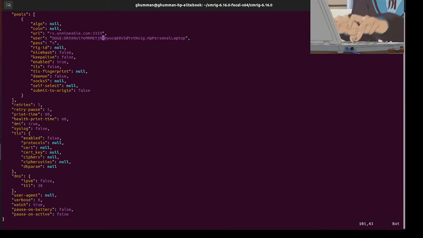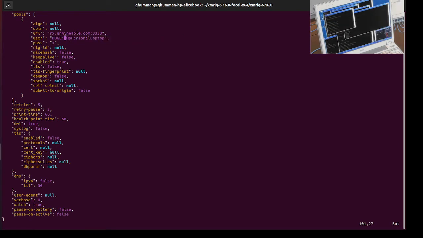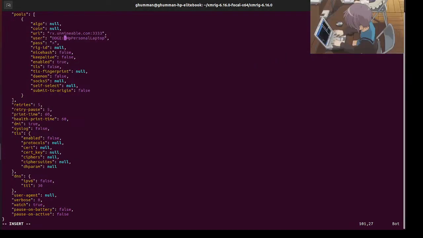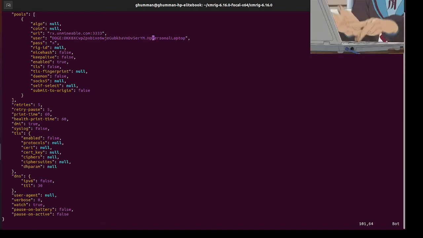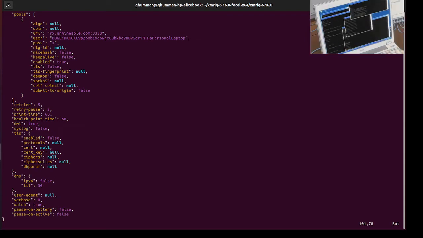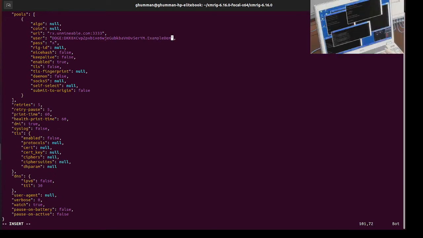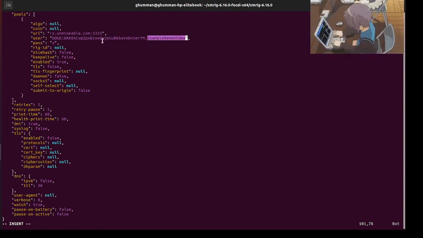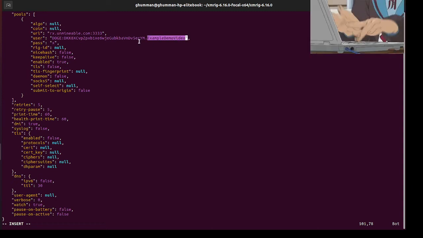So over here, if I just remove that, copy that, paste it, and then it's going to say something like HP personal laptop, or you can say example demo video. This is useful if you are doing it using multiple computers, because you can see the hash number you will be getting.